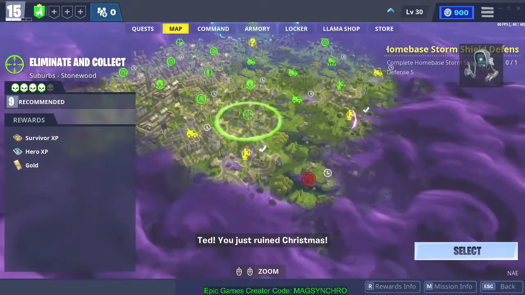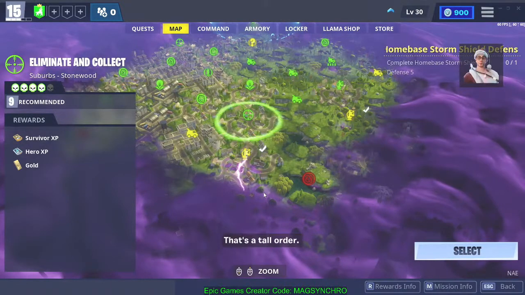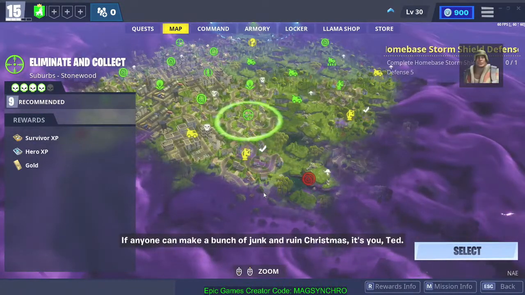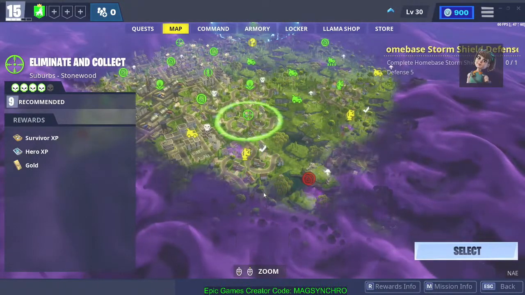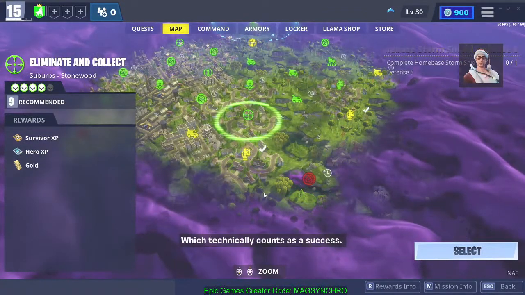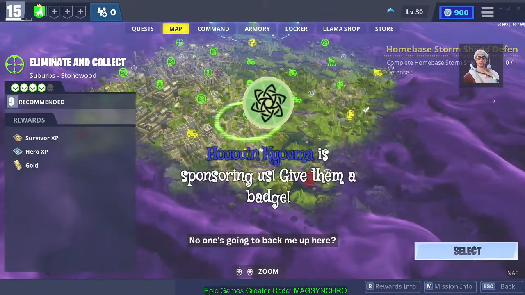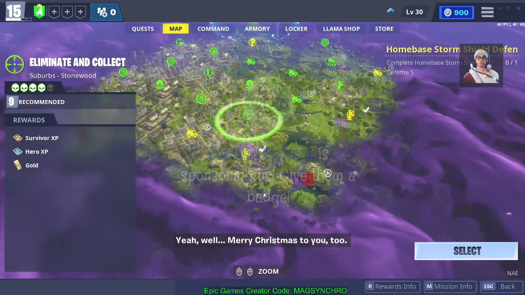So terrible it could make an awful, unforgivably bad gift. Ted, you just ruined Christmas. Can you make 100 more of these equally terrible? Oh, Keo, thank you, man. Appreciate you coming back into the badgeable area. Christmas, it's you, Ted. That's right. 100 horrific failures coming right up, which technically counts as a success. Oh, and there it goes. No one's going to back me up here? Yeah, well, Merry Christmas to you too.